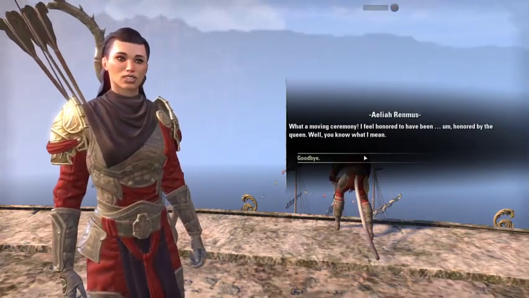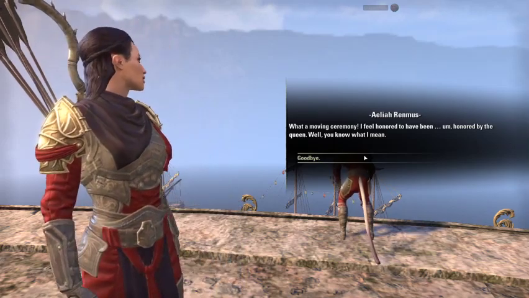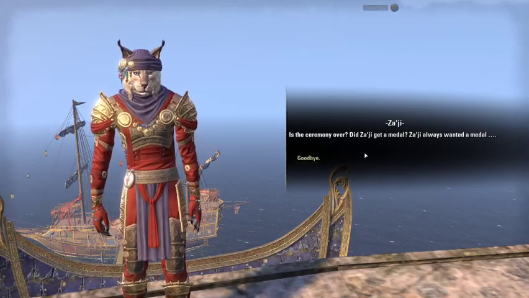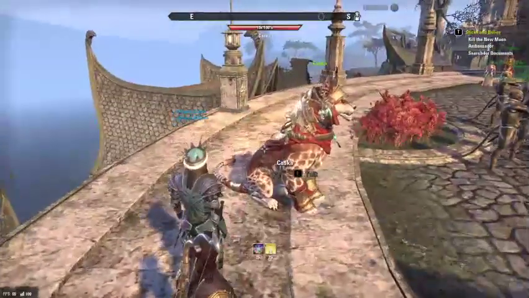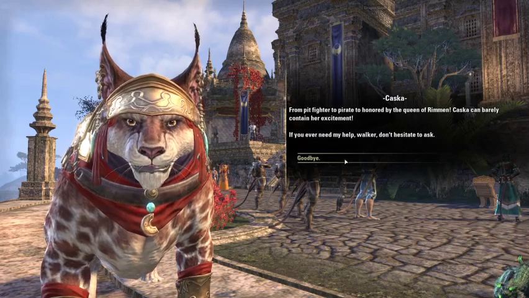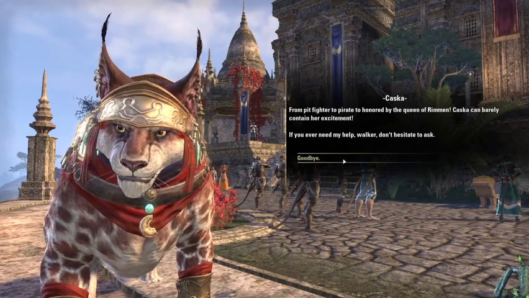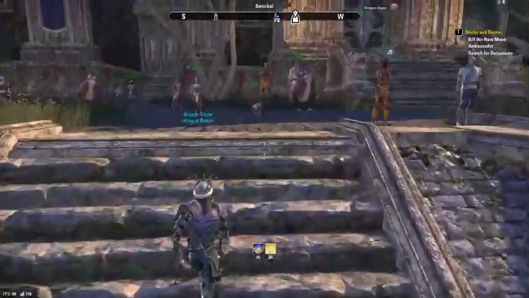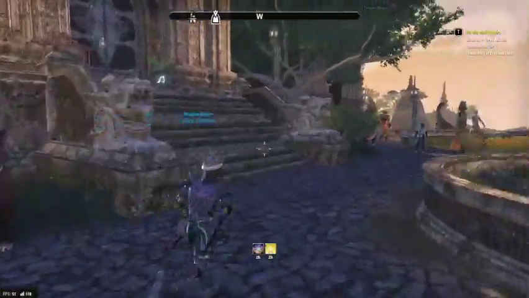What a moving ceremony. I feel honored to have been honored by the Queen. Well, you know what I mean. Is the ceremony over? Did Zadji get a medal? Zadji always wanted a medal. From pit fighter to pirate to honored by the Queen of Rimen, Casca can barely contain her excitement. If you ever need my help, Walker, don't hesitate to ask. I guess that basically sums it up. The end of the adventure. Dragon slain.